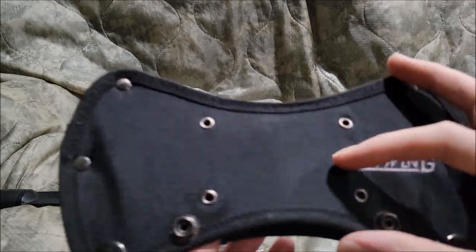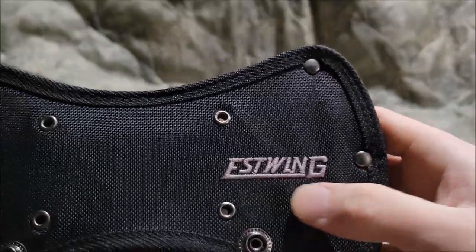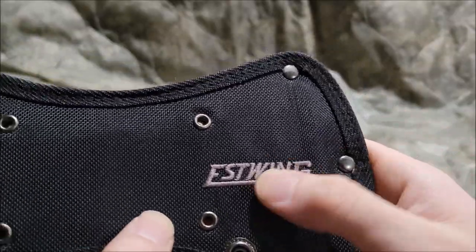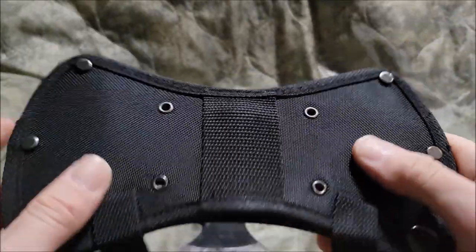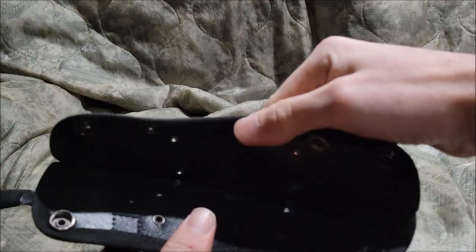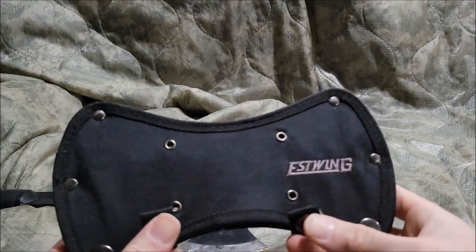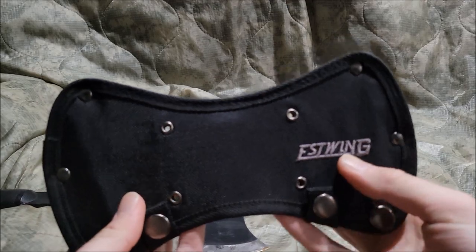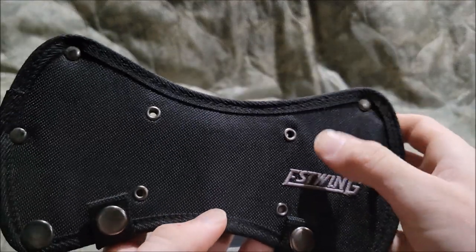Now the sheath is basically nylon with the Estwing logo on there, actually kind of sewn in there, with a belt loop with snap-on buttons, and a little hard plastic to make it stiff so it could basically snugly fit in there. And the weird part about it, you have these little eye holes that you can actually put paracord on there.